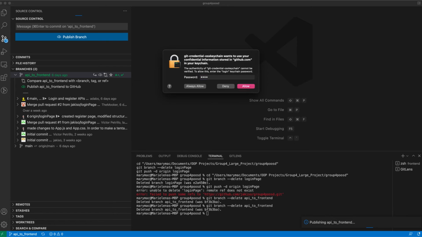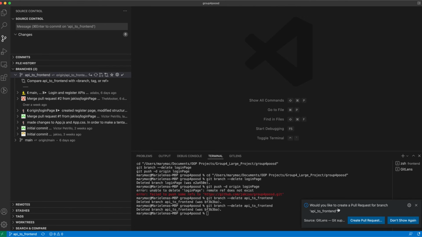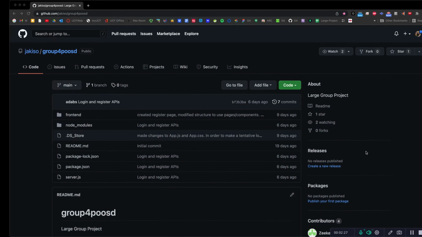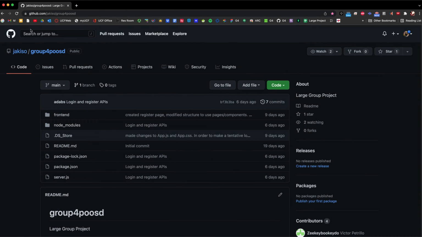So this is your computer password, and here it's asking you if you want to create a pull request. When you have changes, it would be ideal to create a pull request right after publishing your branch, just so we could see the latest changes on your pull request. But I'm not gonna do that because there's no changes on here. So I'm gonna turn over to GitHub, and you'll see right now it says one branch because I haven't refreshed the page yet, but it should say 2 branches because I just published my other branch. There you go, 2 branches.